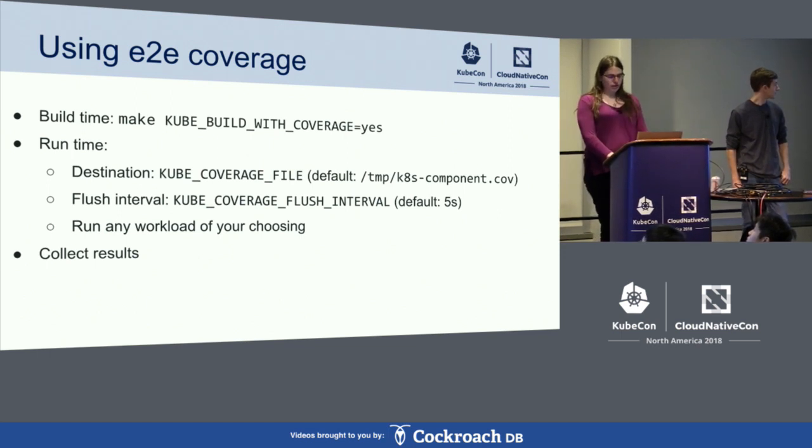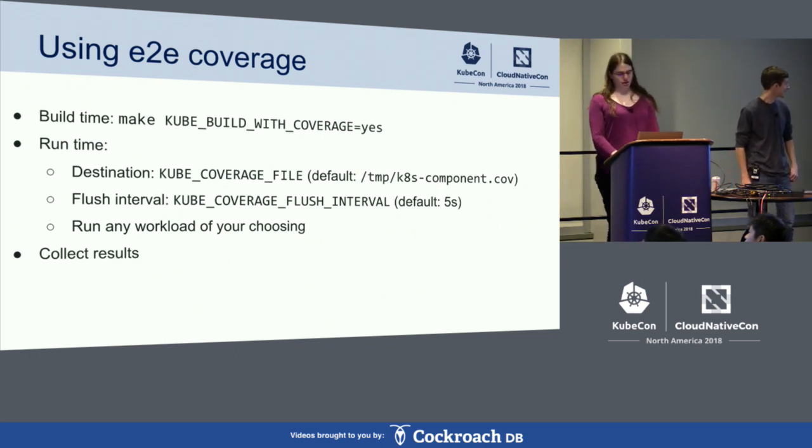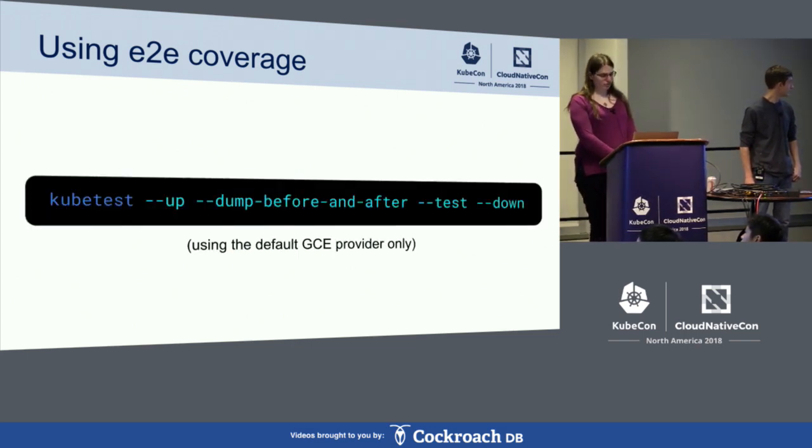Once your instrumented cluster is running, it will periodically write coverage files to each service's local disk. There are a couple of knobs you can tweak here: where the files are written using KUBE_COVERAGE_FILE, and how often they are written using KUBE_COVERAGE_INTERVAL, which defaults to 5 seconds, which you might think would have a significant performance hit, but actually doesn't, surprisingly. Finally, you need to actually run some workload and then collect your results. Given that some components are in containers, some aren't, and the containers may have access restrictions, retrieving them can be something of a pain. Fortunately, we have some pre-built solutions.